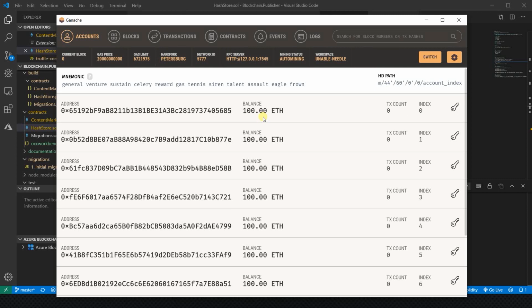So in a public blockchain, if you want to deploy a smart contract, because that smart contract is consuming CPU power, you need to also reward the computers that are actually giving you that power. That's the mining part? Yes, that's the mining fee. And for Azure Blockchain, you don't have that mining fee. I mean, that's basically zero.